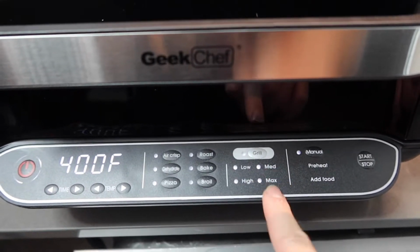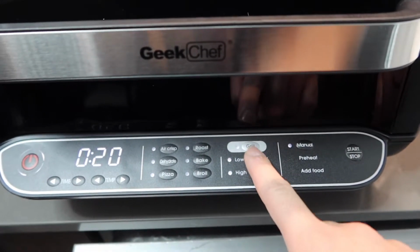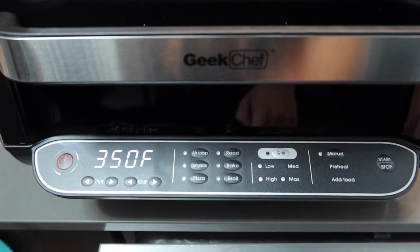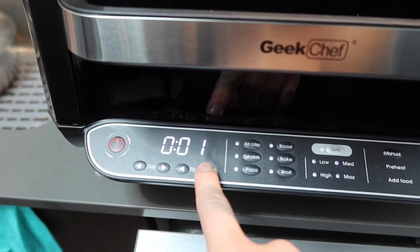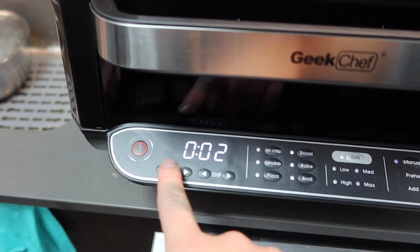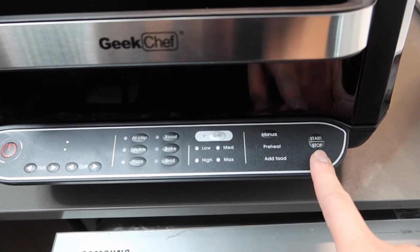So you have the option of max, high, medium, and low. And it does show you the temperature when you click on it. So that's max, that's low, that's medium, and that's high. You also have the manual option as well, if you want to do that manually. You just click right here to change the temperature, and right here for the time. And then once you're ready to start using it, you basically want to press the start button.